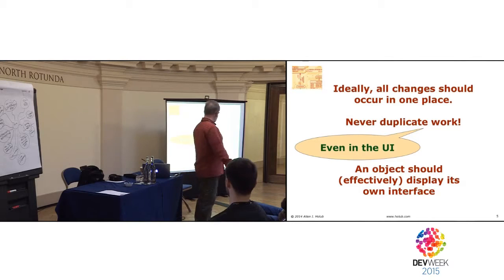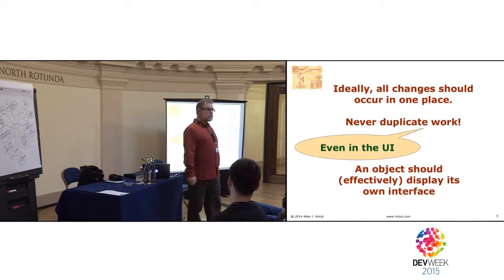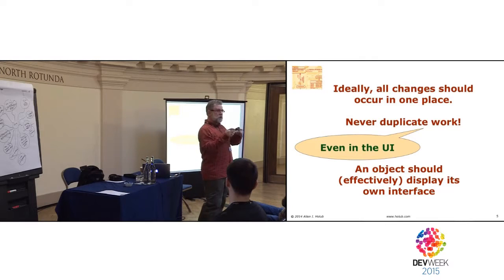So what this lets us do then is we have a situation where every object is effectively displaying its own user interface. Right now, they're separate files, right? The HTML/JavaScript file that comprises our customer UI is going to be a separate physical file than the server-side file that defines the server-side logic associated with the customer. As far as I'm concerned, that bundle of files is the object definition.